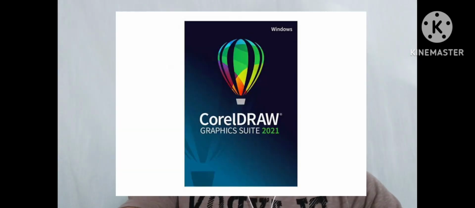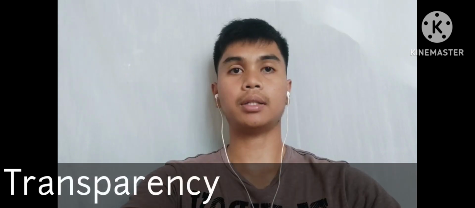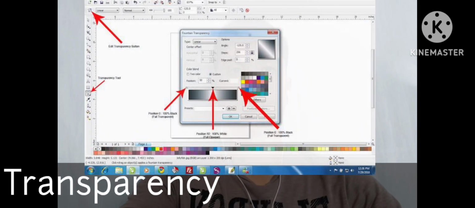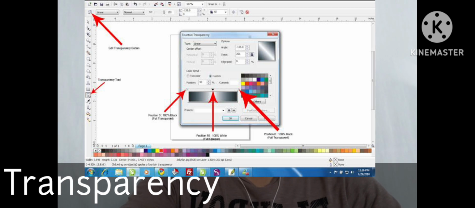CorelDRAW, like Photoshop, offers various rendering techniques to enhance and manipulate vector and bitmap graphics. Here are some common rendering techniques you can use in CorelDRAW. Number 1, transparency. CorelDRAW allows you to adjust the transparency of objects, creating effects like glass, shadows, and fades.